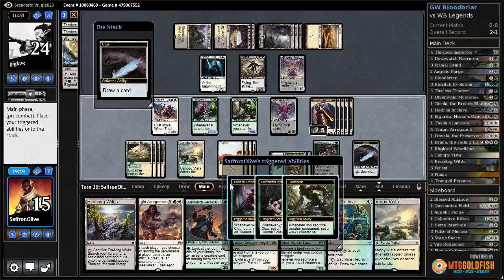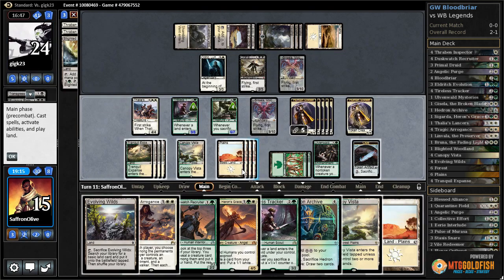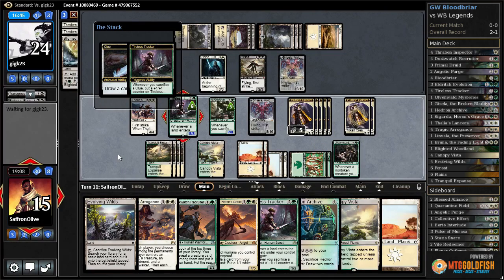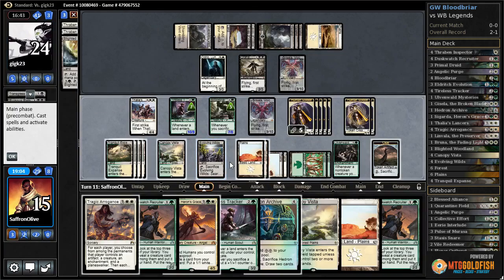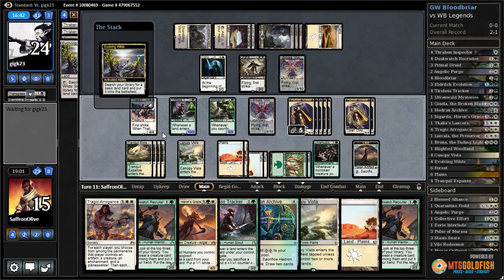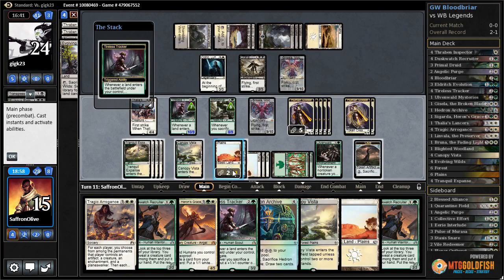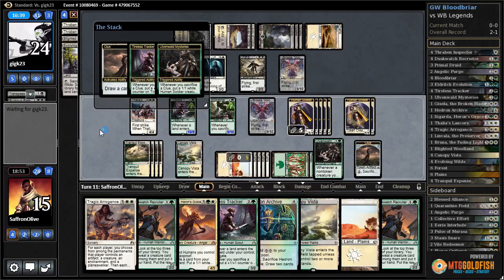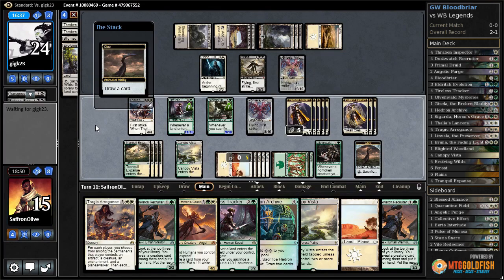Crack a clue. See what we draw. Plains. Crack a clue. Play Evolving Wilds. Get a clue. Crack Evolving Wilds. I think we might get the Bloodbriar combo kill. It is looking possible. Crack a clue. So it's up to 9 power. Oh, it might be a little short.